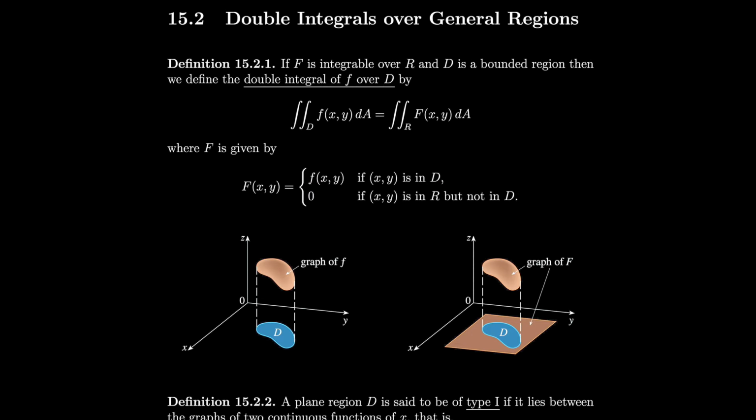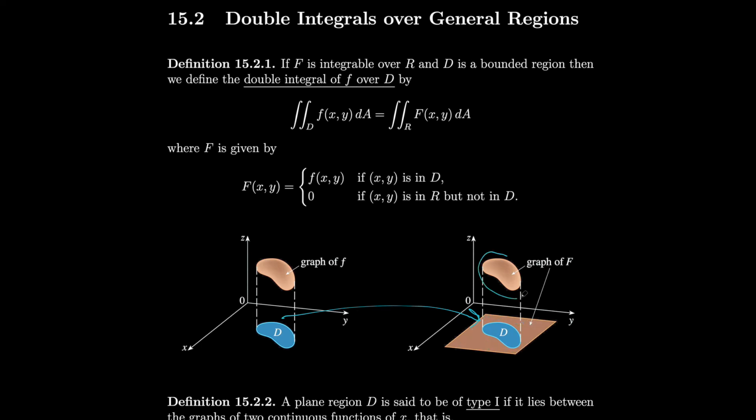So what we're basically saying is we know how to get the double integral of a function if it's over a rectangle. We don't know how to get it over a domain in general. So we take the function f and we extend it so that whenever f is outside of the domain we want to integrate over, it's inside of a rectangle. But in order for that not to mess up the value of our integral, we set that equal to 0. So we just bring f to the floor outside.